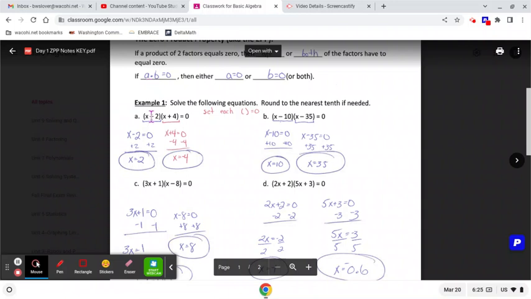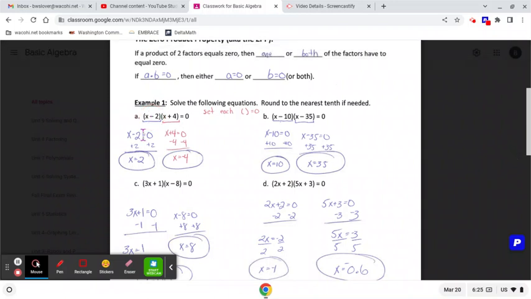So I'm going to take this first set of parentheses, x minus 2, and I'm going to set that equal to 0 and solve. So if I were to take 2 and plug this back in, 2 minus 2 is 0. And then I have 2 plus 4, which gives me 6. 0 times 6 is going to give me 0. And that's what I want. I want some value that I will substitute in that will make the equation 0. So I'm going to do the same thing for the second factor, x plus 4 equals 0. Because it doesn't matter whether this factor is 0 or this factor is 0. So when I set my set of parentheses equal to 0, I solve, I get x equals negative 4.